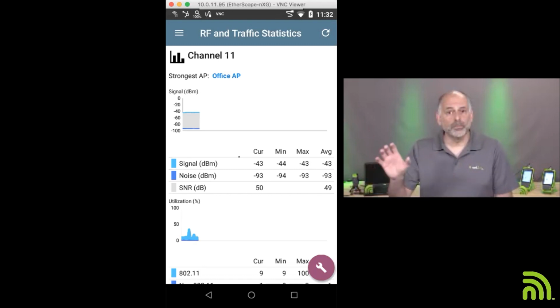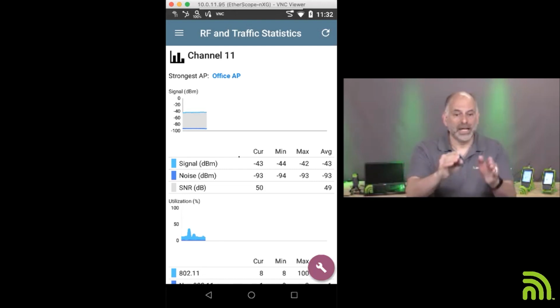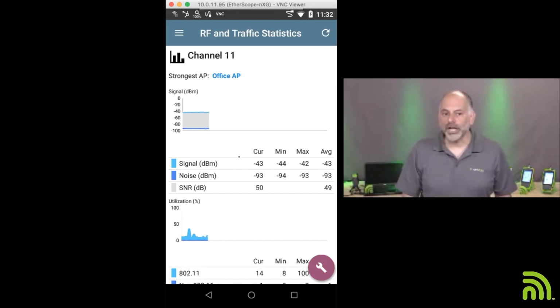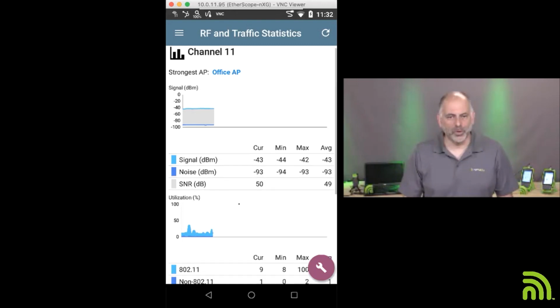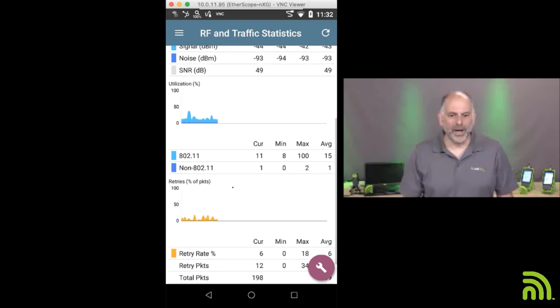So now I could send the Etherscope NXG out to a remote location. I can remote into it and start watching what's happening on my wireless network. I can take a look at what my signal looks like, what my utilization looks like, what my retries look like.